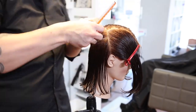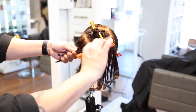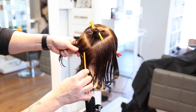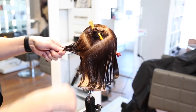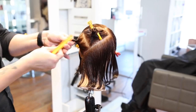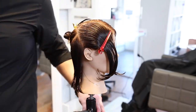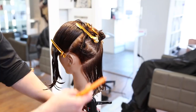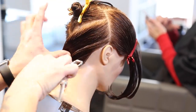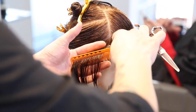Now I'm just going to twist it up, clip it away, and one last little section. We're going to do a diagonal forward line from that triangle, from the point of that triangle, to behind the ear. That will section off what we're going to use as our triangular graduation later. I really wanted to keep that kind of diagonal back line that's going across the back of the head as my round graduation shape. And then we have that small triangle or that small square for our triangular shape later on. You'll understand what I mean in a couple minutes.